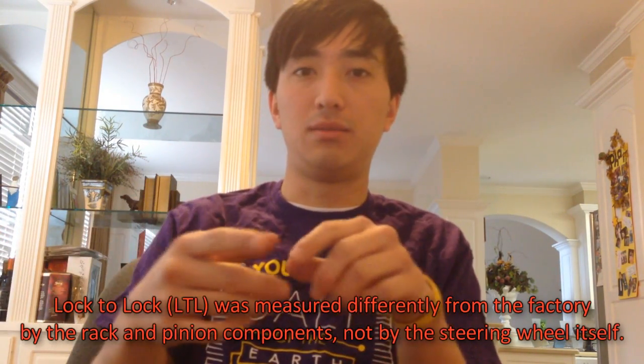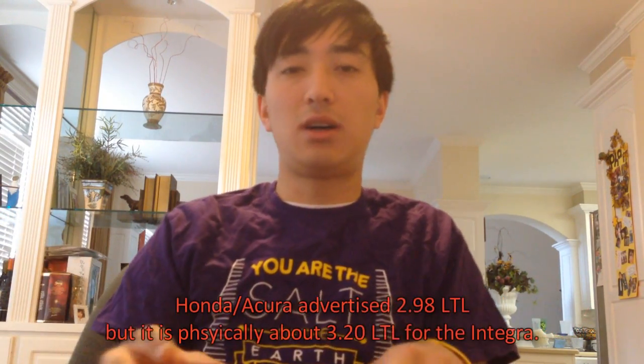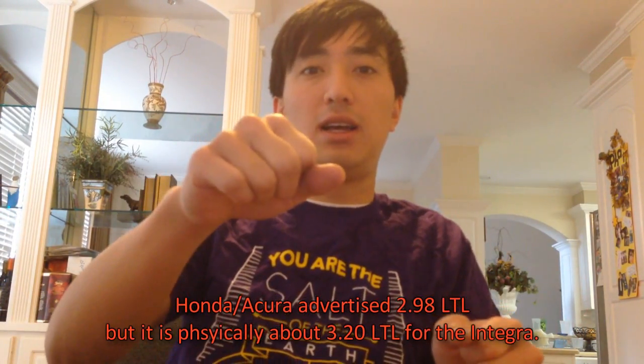Steering quickness can be determined by the steering ratio, where a certain amount of degrees input will give you a certain amount of degrees output. Or you can determine it by the lock to lock, which is LTL. Lock to lock is when you turn your wheel all the way to one side, and then all the way to the other side, and how many turns it takes to get from one end to the other end on your steering wheel.